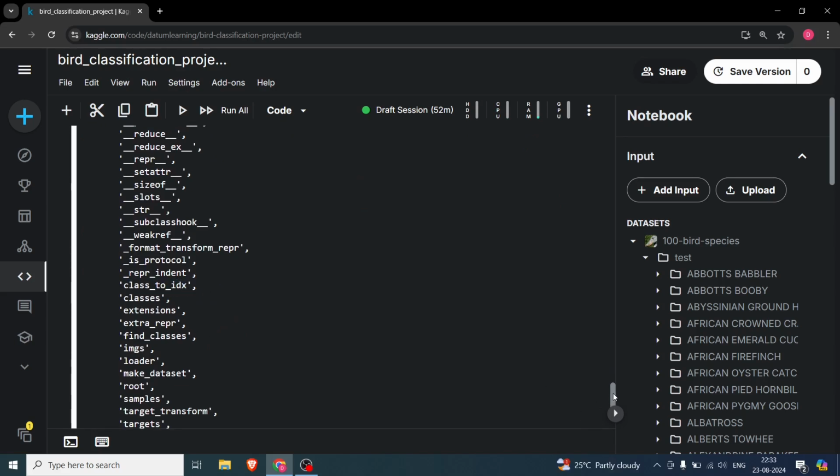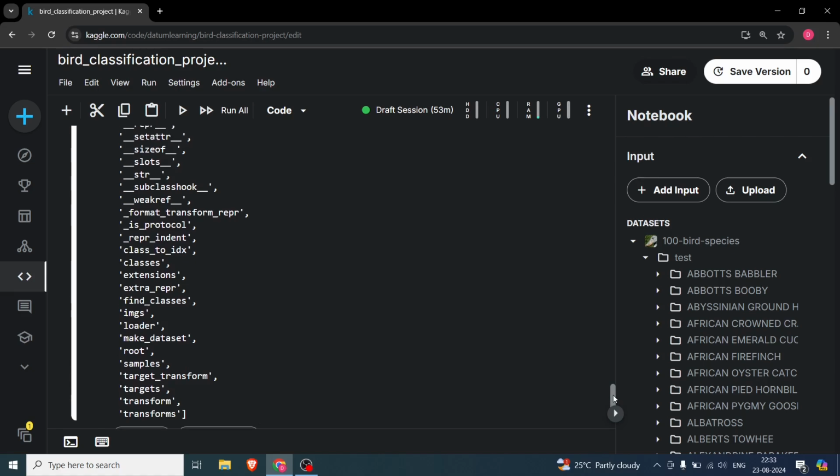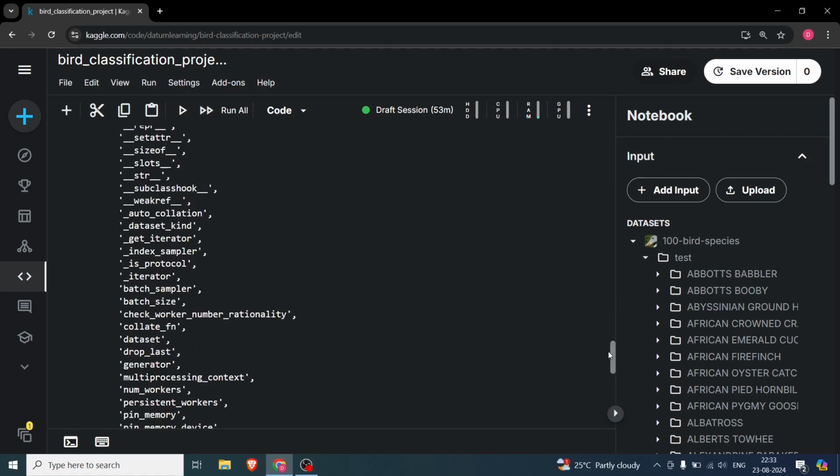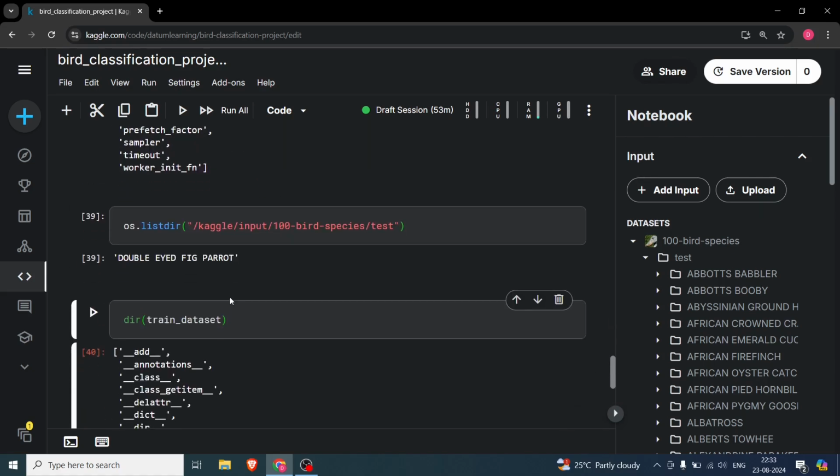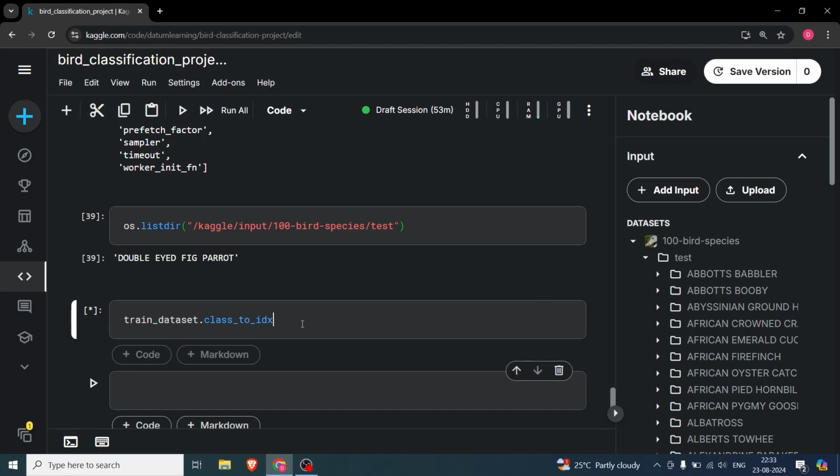I hope there is no index to class. So what I can do over here is say train dataset and then class to idx. Let me just see what happens.